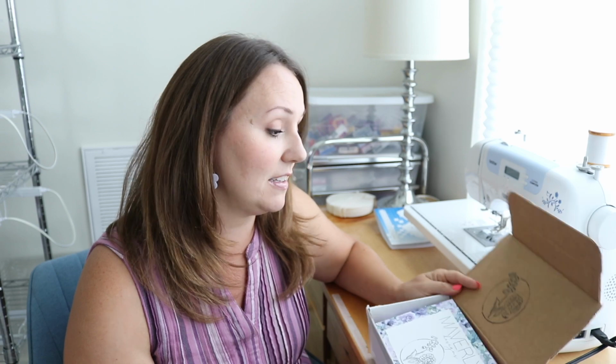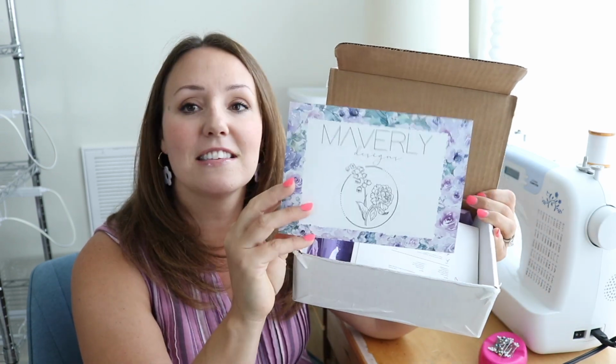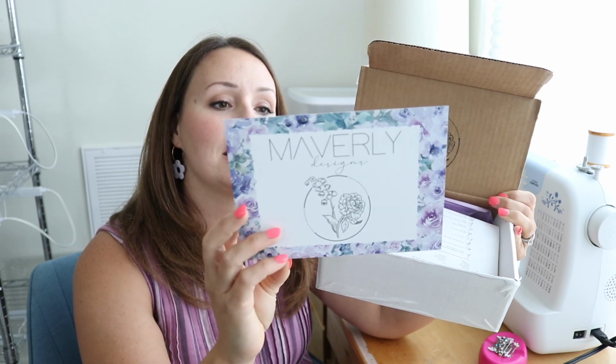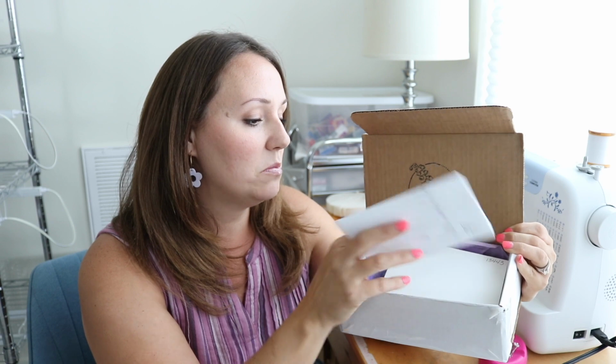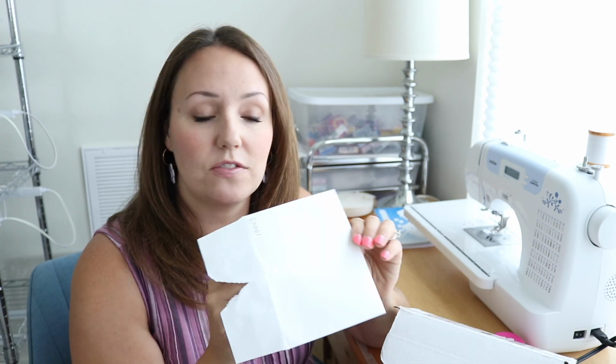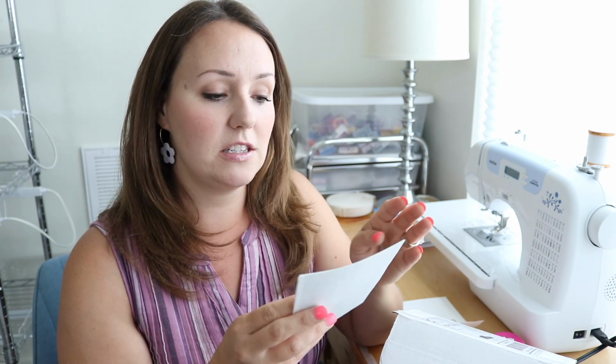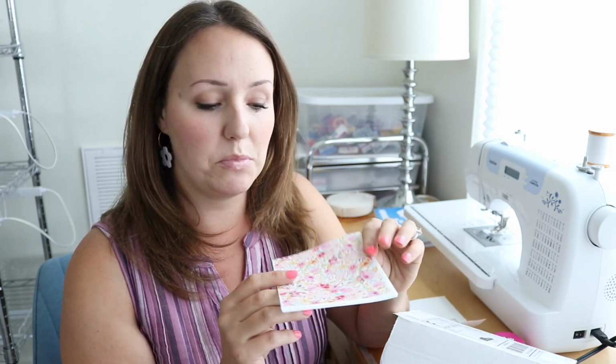It's just amazing. So it all came in this cute little box. Isn't this so cute? She has this nice little card in here that she sends out to her customers. And the first thing, I believe I already opened this. Yes, these are the transfer sheets. I've actually never done these and never seen them in person. This has been such a huge thing recently in polymer clay. So I was so excited to get some and try it.